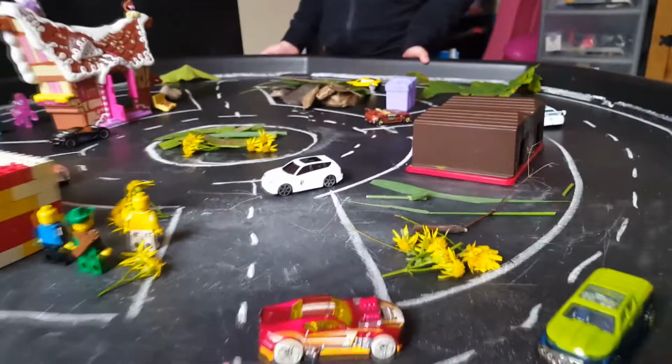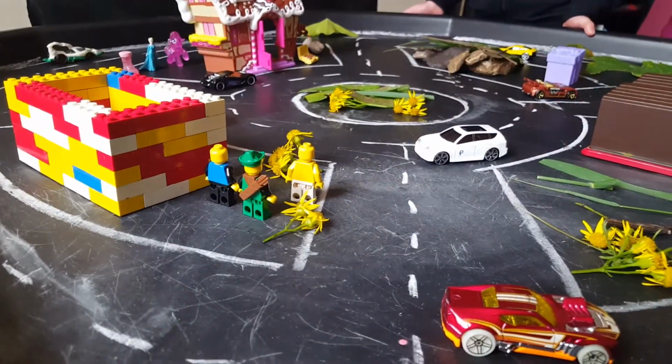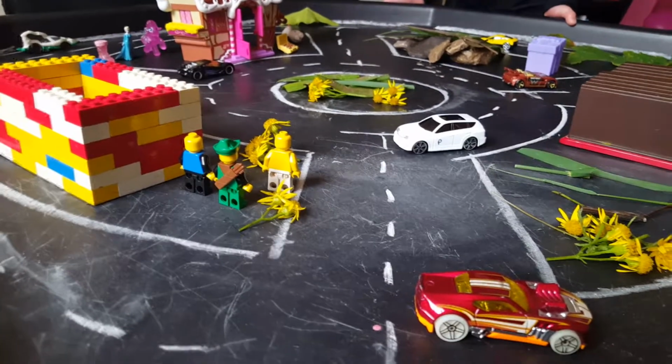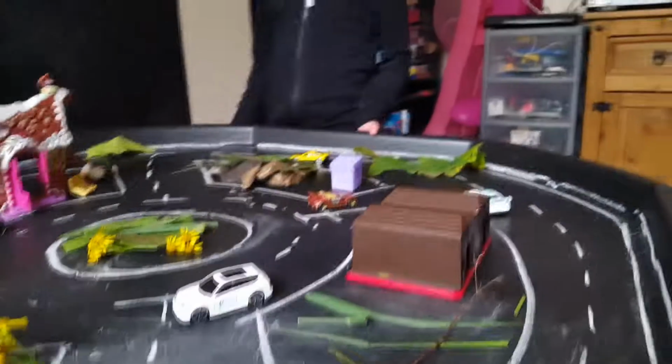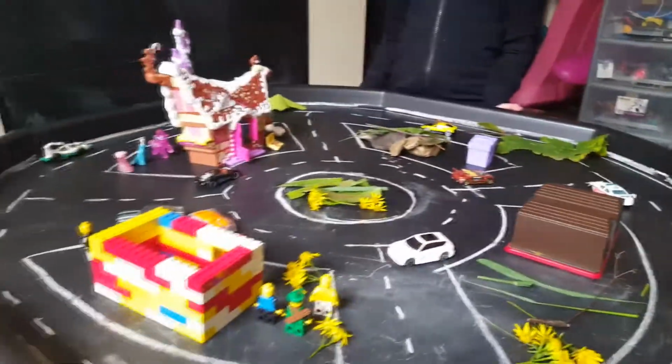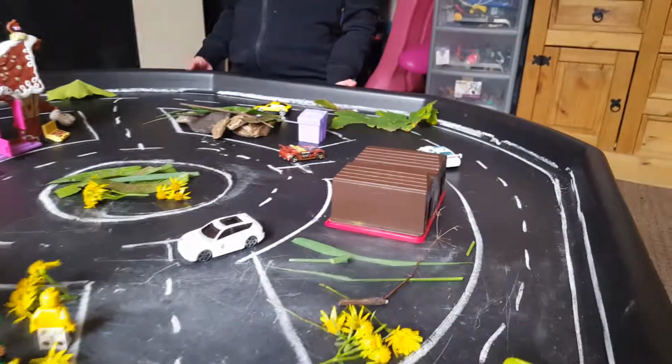Now, this is a pretty easy activity, you know. You can set it up however you want. All you need is a Tuff Tray, some chalk and some imagination. And as you can see from earlier, we have now made it all nice and pretty, and now we're going to play.